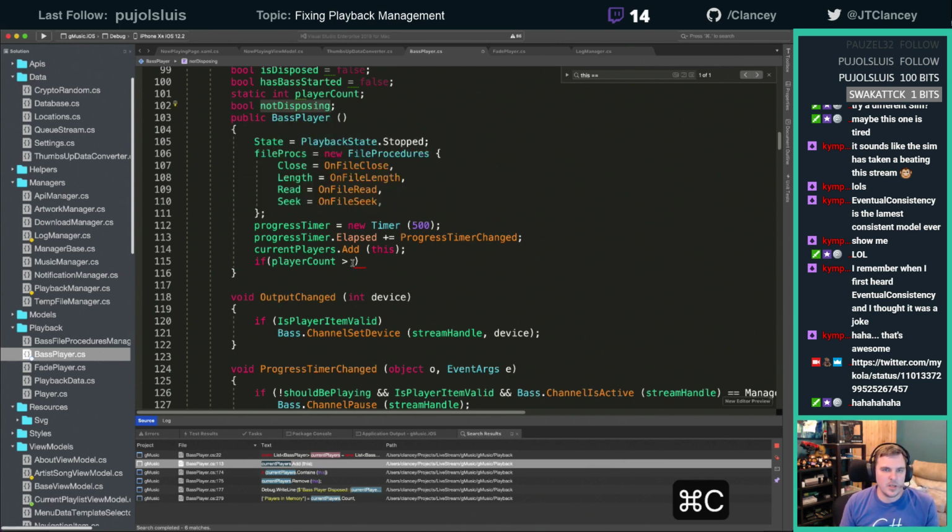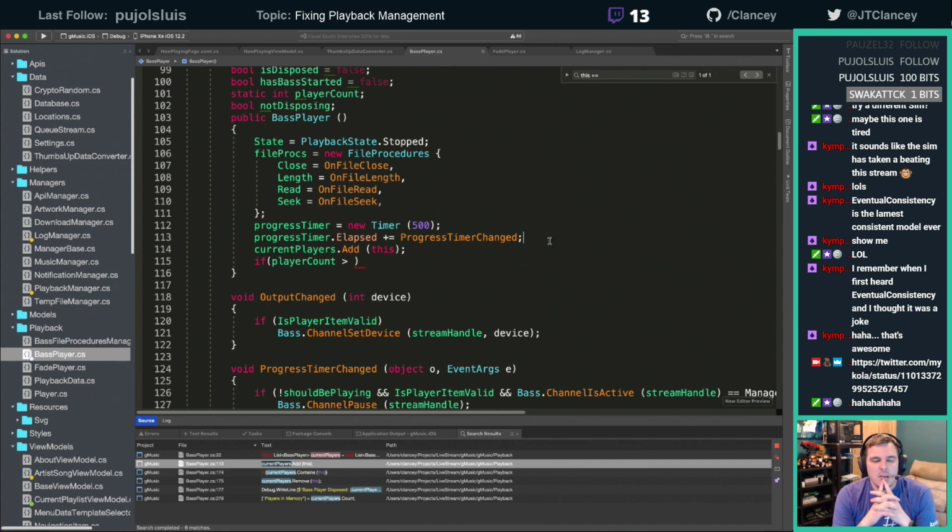So I want to track whenever we add a new player, we check the count. It should never get higher than 2. In a perfect world, it should never go over 2. So we'll say if it goes over 3, because we were seeing 4 and 5.